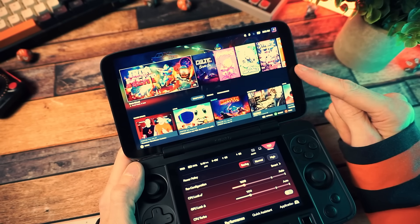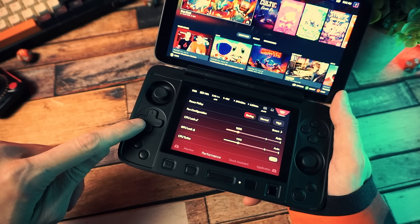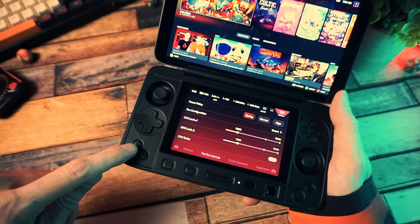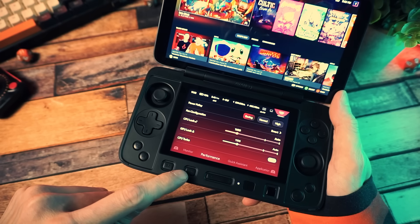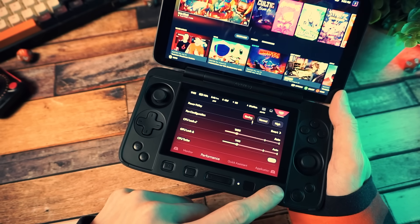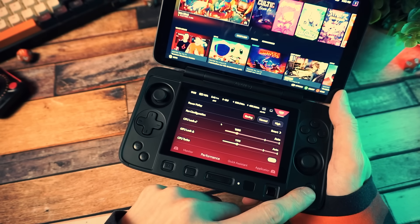On the front, we have the big main flippy screen up top and the second screen below. There's a left stick up here and a D-pad down there. On the other side, we have face buttons and the right stick. Start and select are over here. This button toggles between the quick settings and your second desktop, and this one is an Xbox home button. Volume up and down and a power button with integrated fingerprint reader. There's also a little touch mouse nub with mouse click, the iNeo quick settings button, and a show desktop button.